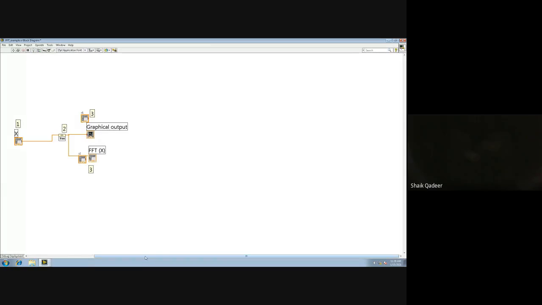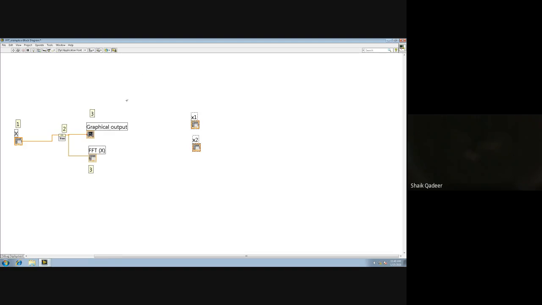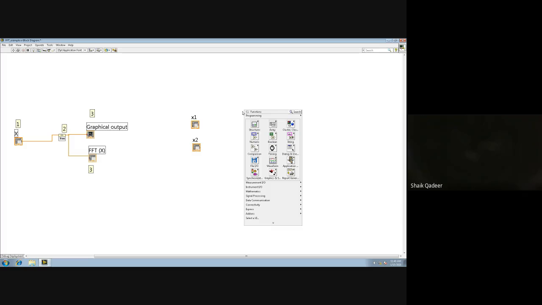Now, please acknowledge whether this is clear to you people or not. Yes, sir. Clear. Already we have seen this thing. So this is nothing but creation of 1D array or a vector. Now go to our block diagram. Let us look at making DFT of two sequences. Let me increase the size. So right click here on block diagram, search for FFT function. Already it is available. Can I copy from here?